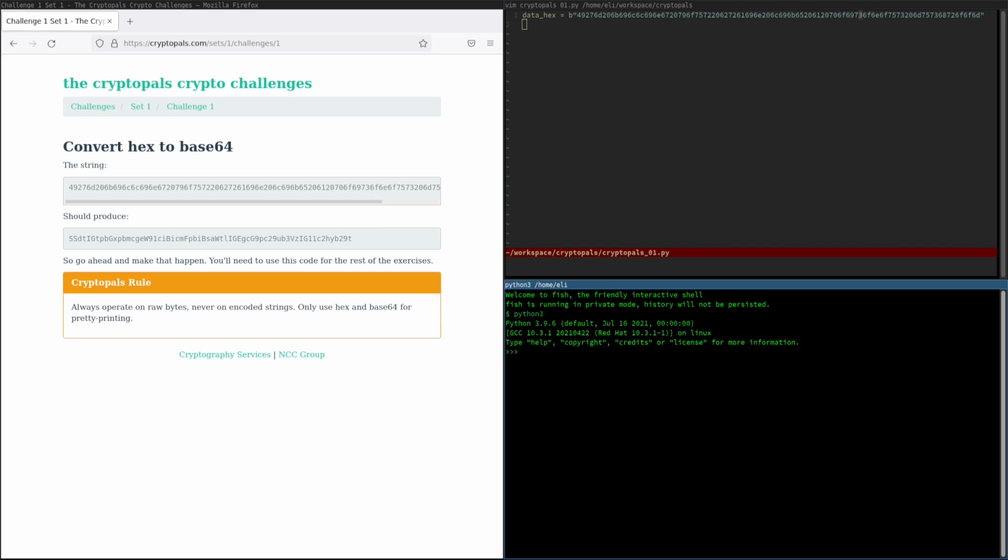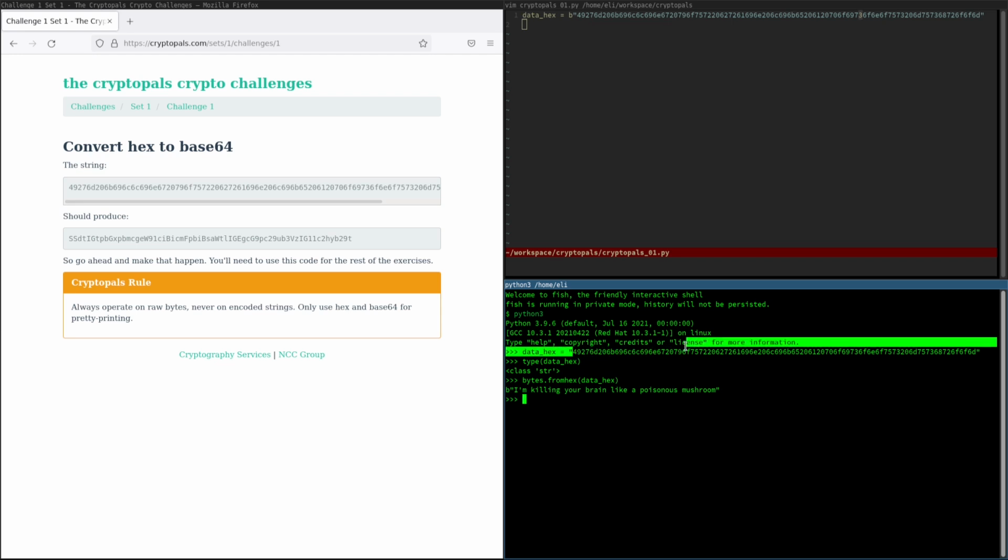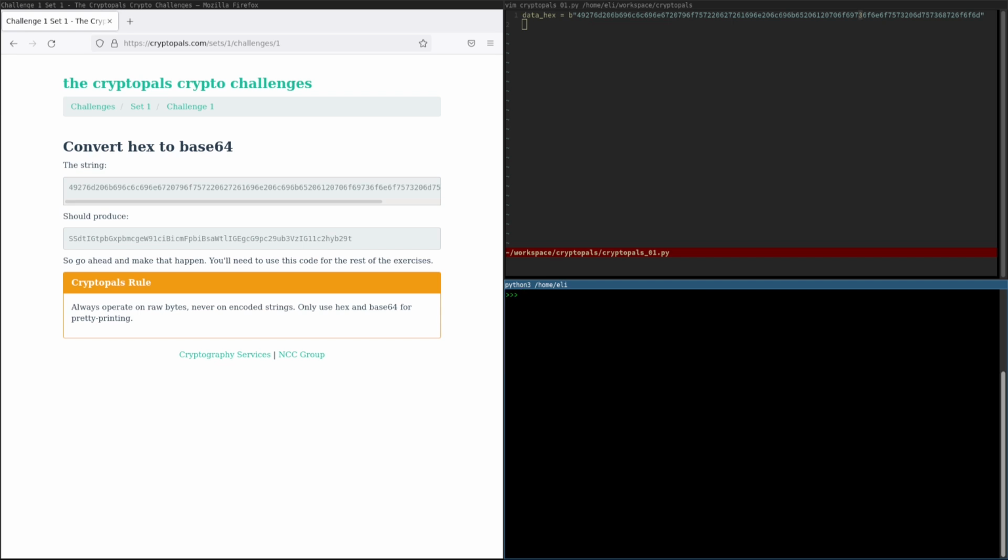The first option that I'd like to mention would be if data hex was a normal encoded string, just a string literal like this. This is class str, indicating that it is not raw bytes, it is rather encoded. And so if we had this, we could use bytes.fromhex. This is a case insensitive conversion function that takes hex as input and returns bytes as output. Now, this is good if we have a string as our input, but we're using bytes as our input, so we're going to have to find something else to use here.